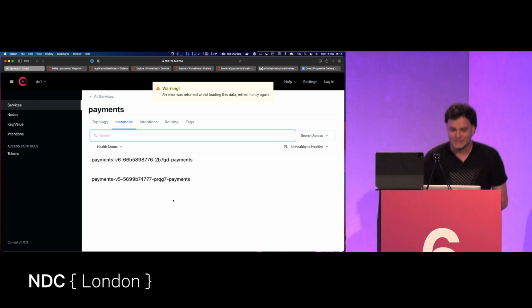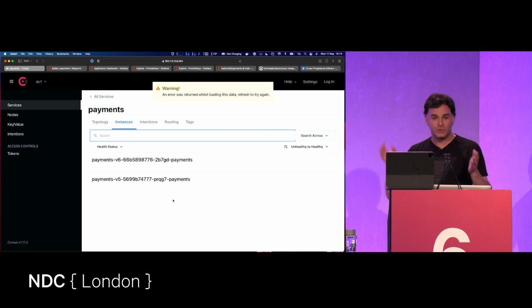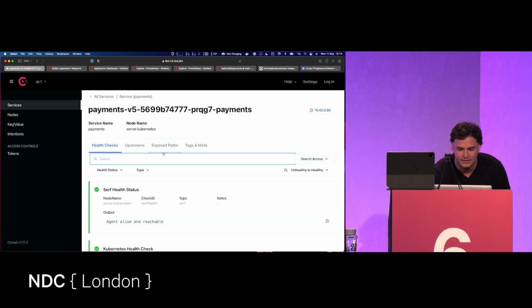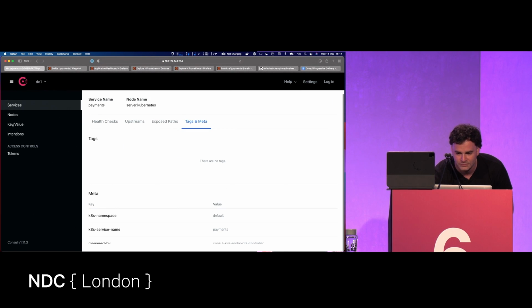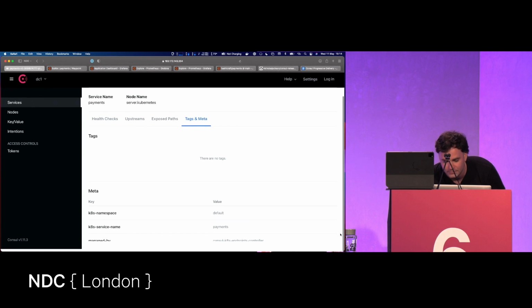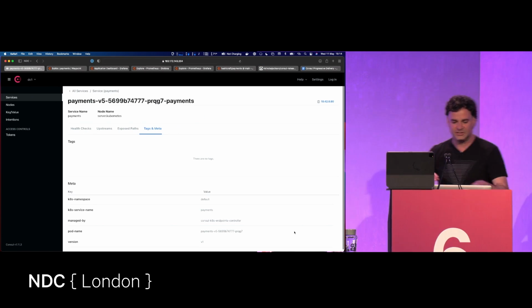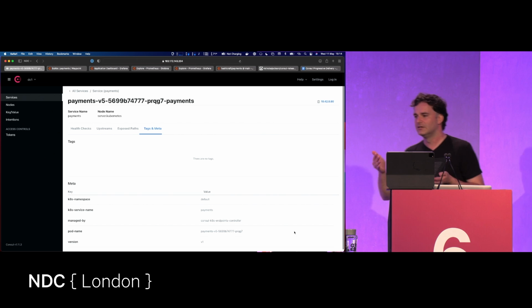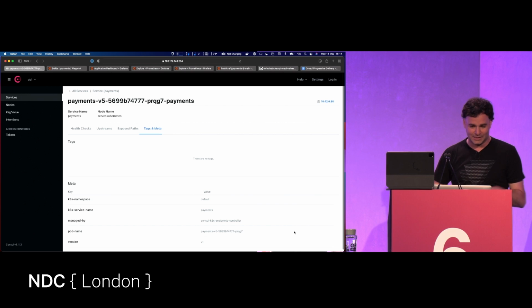So, yeah. As we can see, we now have two versions of the application running, and both are registered in Consul. And what we've actually done is we've added metadata to our application. Let me scroll further down. Oh, you're zoomed in. Yeah. There we go. So all the way at the bottom, you can see that we have version V1, because Nick makes pepcakes, and he didn't think that when you release version 6, you might want to change the metadata to version 6 as well. But that's not going to stop us.